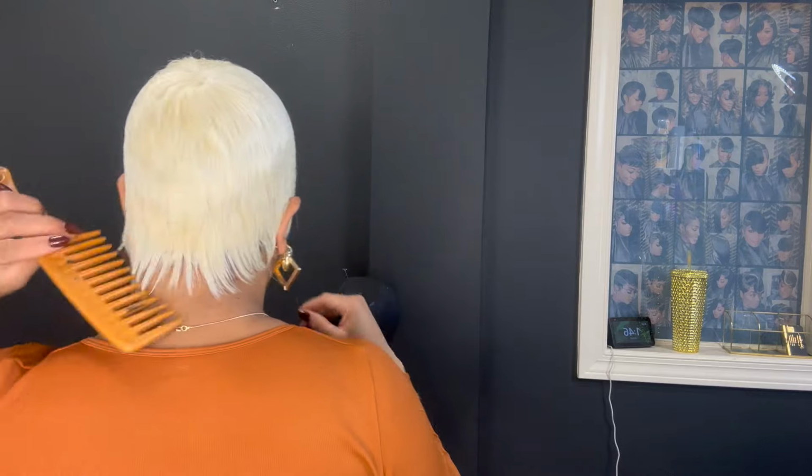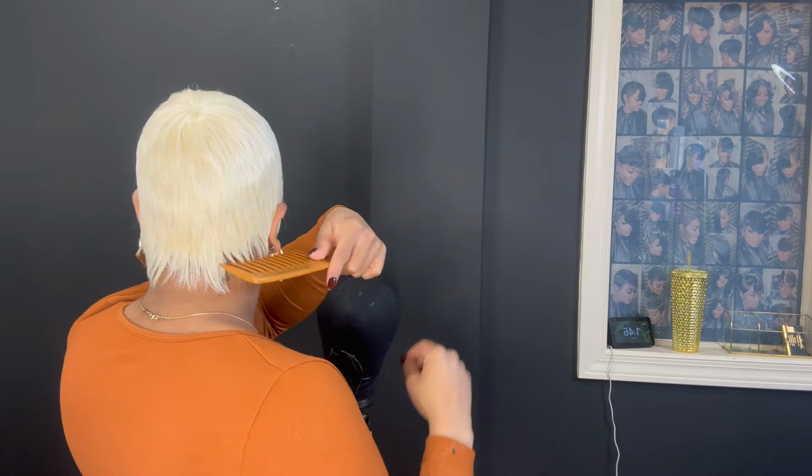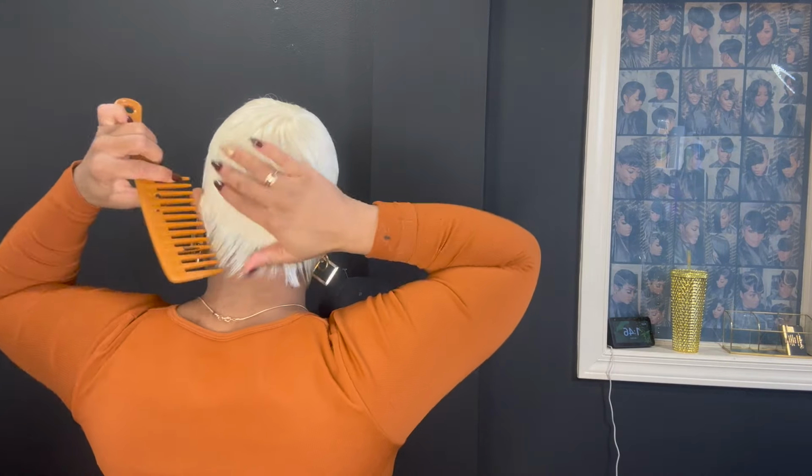So now I'm going to try it on for the first time, and this is how it looks. You have to frame it to your face and get it how you want to, but this is how it looks. I have to do a little bit of adjusting here, but I think the next time around I'll try to leave a little more hair because I think I thinned it out a little too much, but it's still cute.